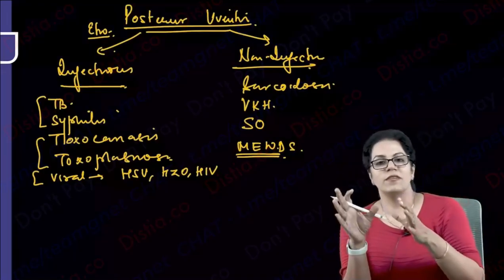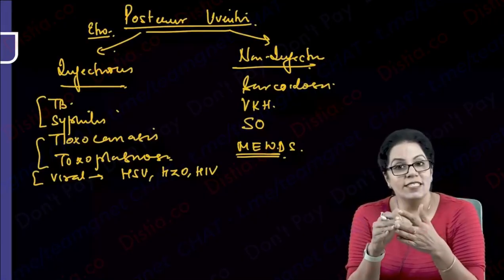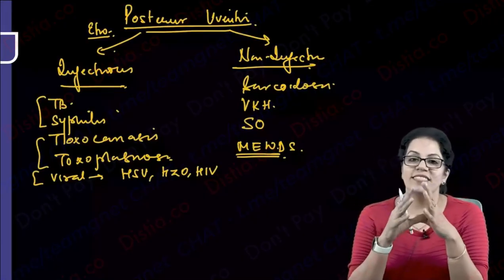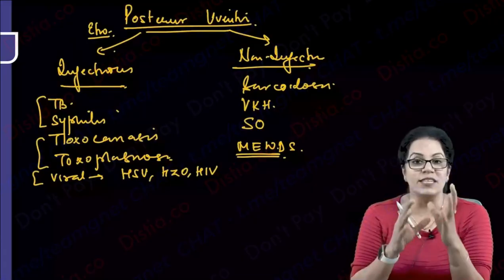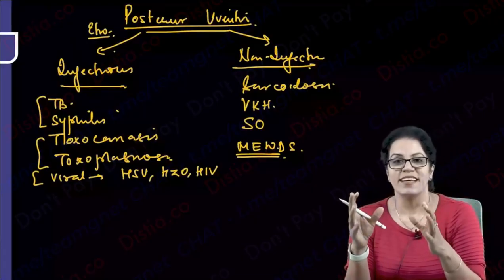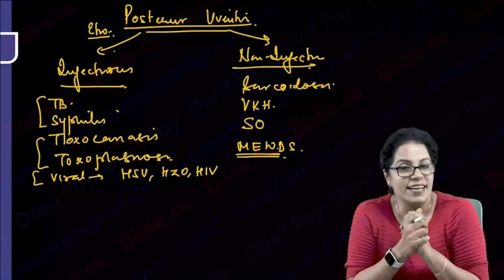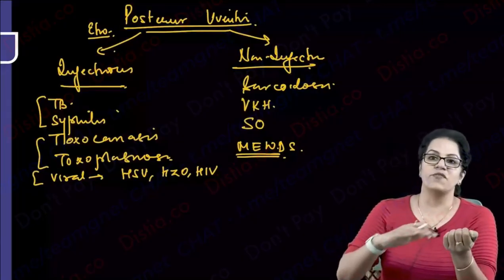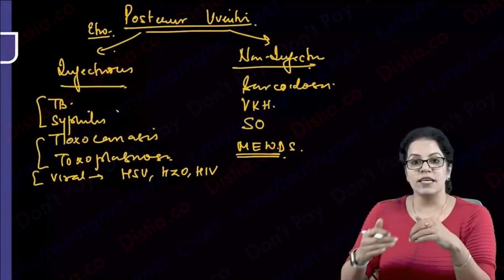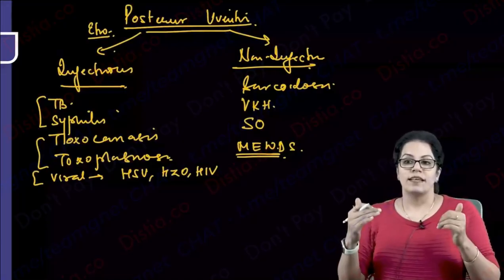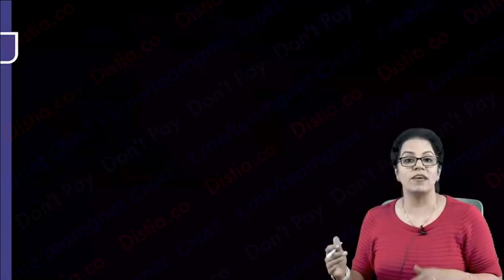So till now what you have learned with me is what is uveitis, how to classify it etiologically and anatomically, and the details of anterior uveitis: how does it present, how do you investigate, how do you treat. Intermediate uveitis: how it presents, what are the causes, how do we investigate, how we treat. And lastly, the posterior uveitis. Done? So this is the base that you have formed about this chapter. Now comes the next very important part. We are going to take in a little more detail the diseases associated with uveitis. We have already discussed it in pathology, but a few of them we have to take in detail.